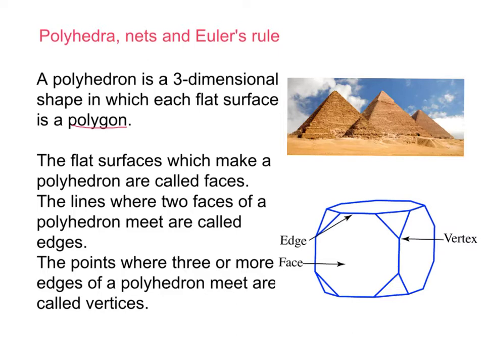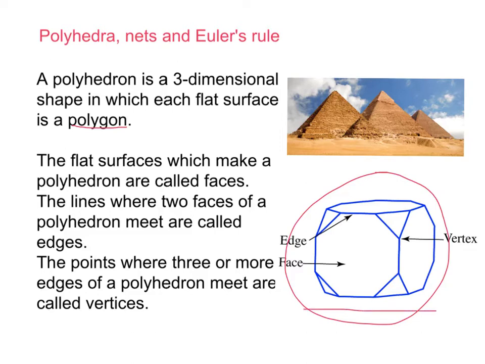So in a polyhedron, the flat surfaces which make up the polyhedron are called faces. You can see here, guys, have a look at this diagram here. This lists everything for you. I would like you, underneath this definition, once you finish writing that all out, to draw this shape. As you can see here, the face is labelled on this diagram.